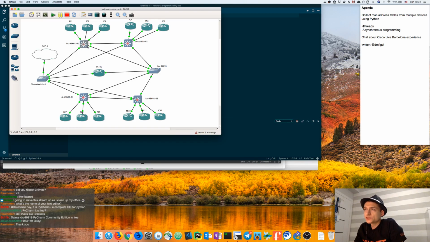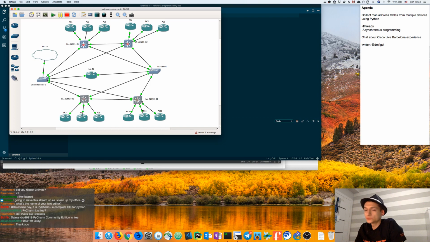So the left hand side is this management network, and on the right I have these 4 access switches: access switch 1-1, 1-2, 2-1 and 2-2. Access switches 1-1 and 1-2 are connected between each other, and 2-1 and 2-2 are connected between each other.